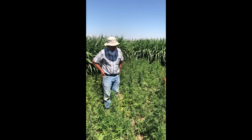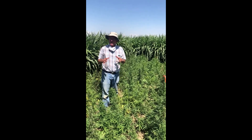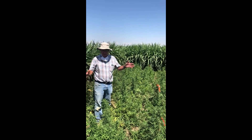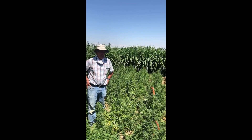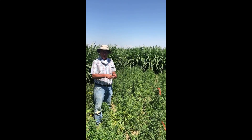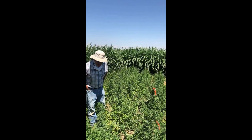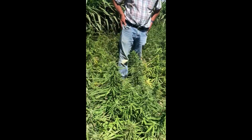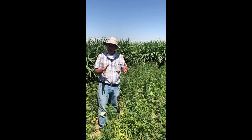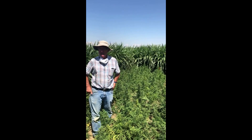We're in the planting density study, which is being done with a couple of different autoflower cultivars — the non-photoperiod sensitive types. These plantings were done with six-inch, 12-inch, and 18-inch spacing on the rows, with two rows per 60-inch bed in this field. This looks like the high-density treatment, and part of the challenge with these more compact plants is making good use of the space when growing them.